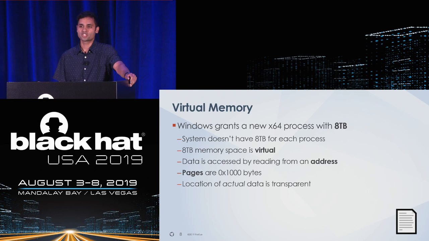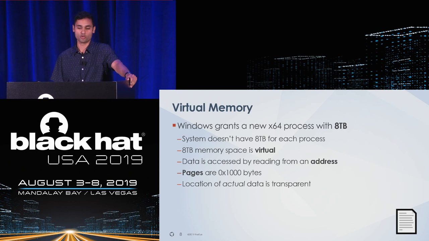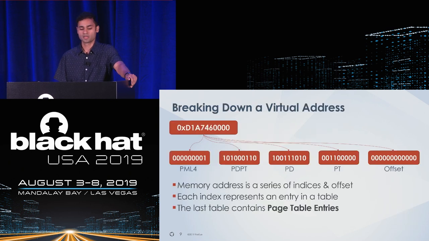Virtual memory exists because a 64-bit process on Windows 10 gets eight terabytes of memory to work with, and no single machine has that for each process. Anytime you want to access data within virtual memory, you just need to know the address, and the memory manager returns data in hex 1,000-byte swaths called pages. The location of actual data is transparent to the process — it doesn't matter if it's in RAM, on the hard drive, or anywhere else.